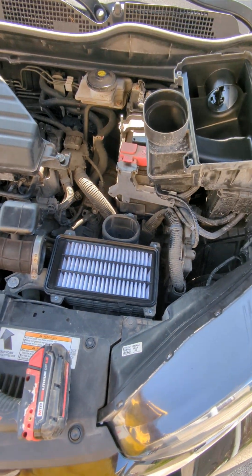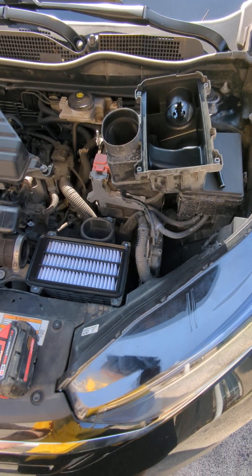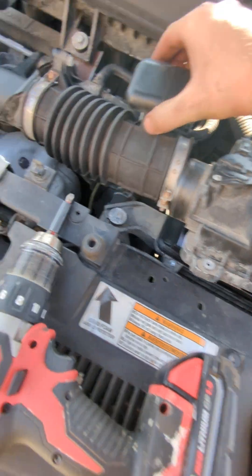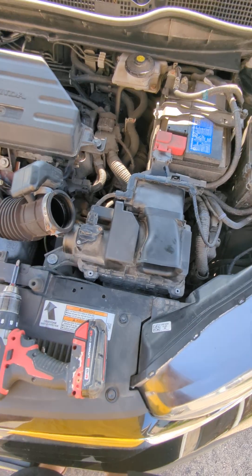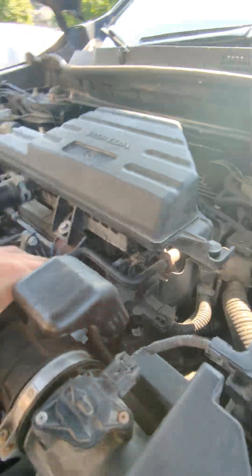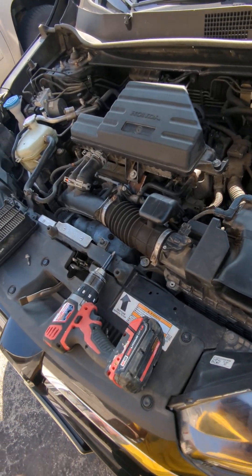It fits like a charm. Usually when you do stuff like this it's going to improve your performance and gas mileage as well. I'm not exactly a mechanic, but hopefully we get a little better mileage out of it now. Throw this back on there and just reverse the steps you did to install it — put the screws back in, reattach the air hose, tighten down that bolt and the rest of the screws. And you're pretty much done guys — it's not hard at all. This is going to improve your gas mileage and help your engine last a little longer. Hope you enjoyed the video, take care.